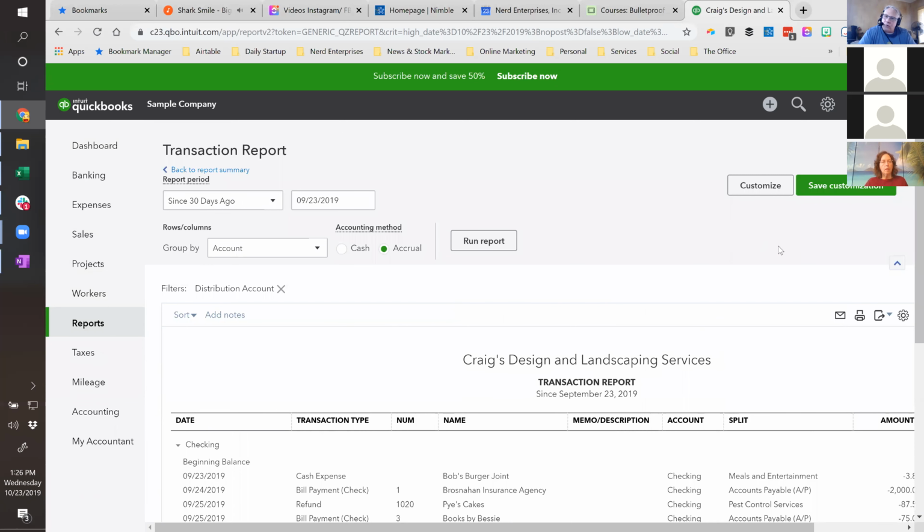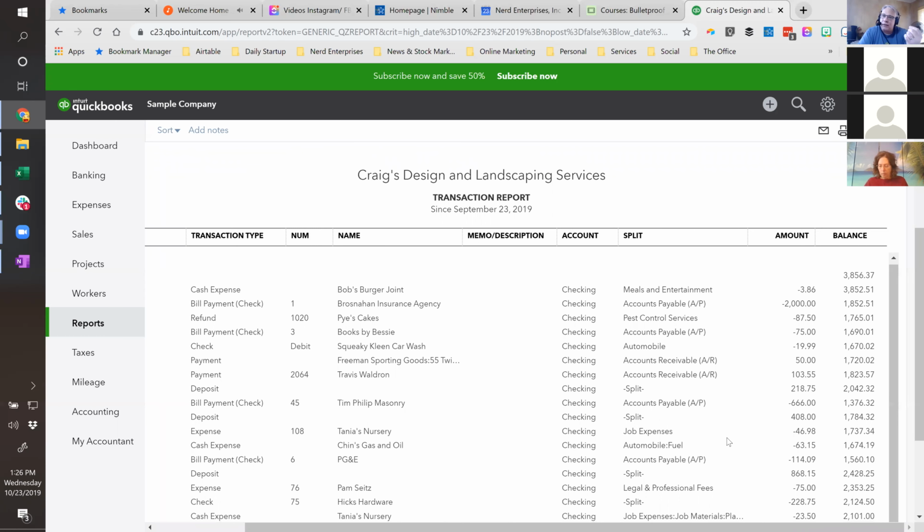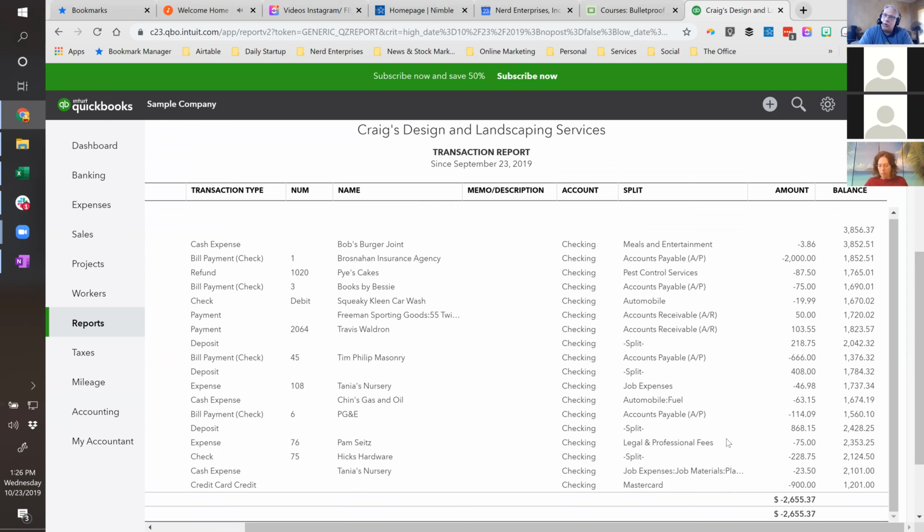And by having this report go out weekly, it gives me and the client a chance to review every transaction that's in here 4 times in a cycle before it cycles off the report. The idea is I want the client to see every transaction that's going in and out of every bank account and every credit card account, because that's where we're most likely going to catch problems, especially if there's any kind of fraud. If somebody's writing checks to fictitious payees or anything like that, the client's more likely to recognize that than I am, because they're the ones in the day-to-day operations of their business. So if they see something that looks sketchy in here, they're going to be in a much better place to recognize that than I would, right?